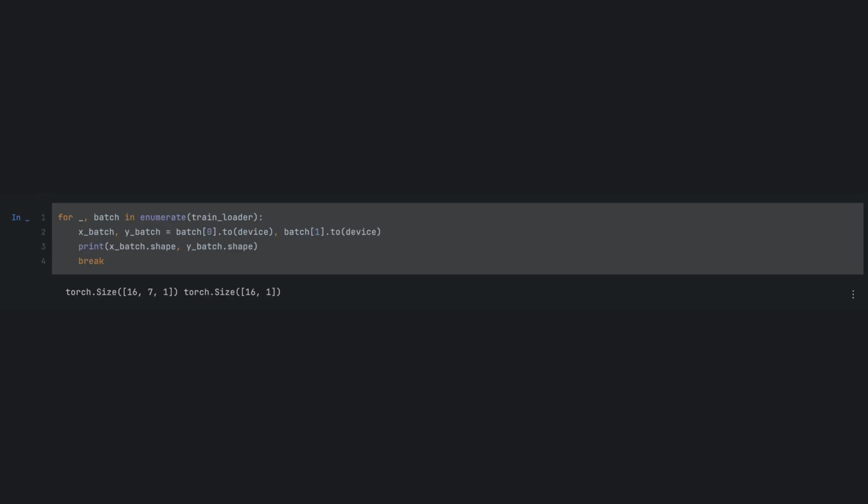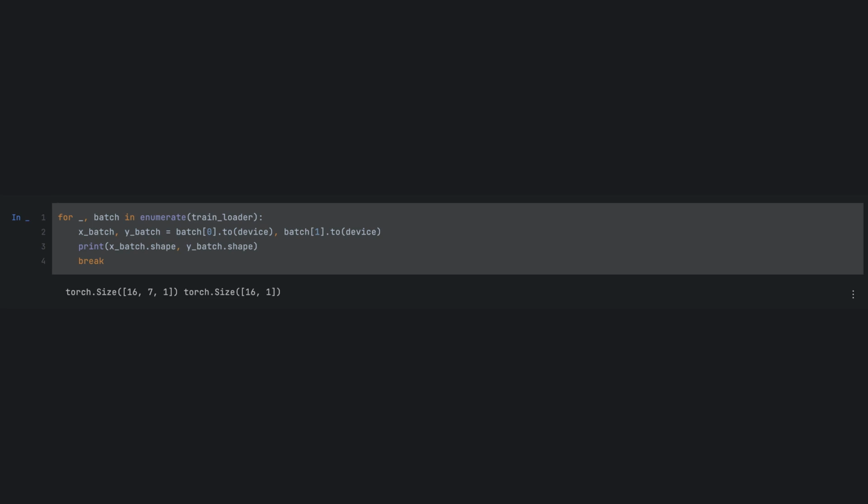The code iterates over the batches of data from the train_loader data loader. The line for _, batch in enumerate(train_loader) initiates a loop that cycles over the batches of data in the train_loader. In this case, underscore represents an index or value that is not needed, while batch represents each batch. This line assigns the input features and target variables of each batch to the variables x_batch and y_batch in each iteration. It transfers batch data to the device specified by the device variable, which could be a GPU, CUDA, or CPU. The line print(x_batch.shape, y_batch.shape) prints out the shapes and dimensions of x_batch and y_batch.